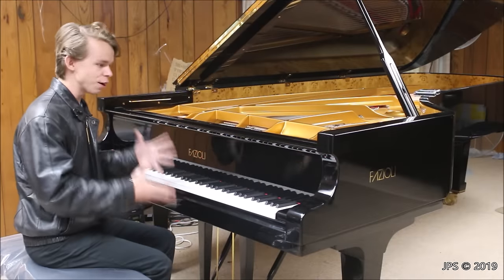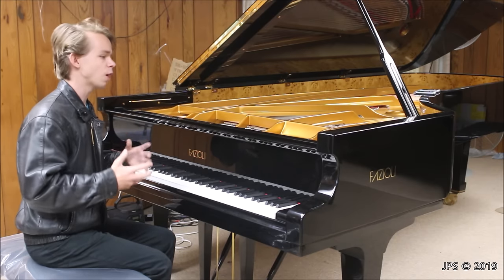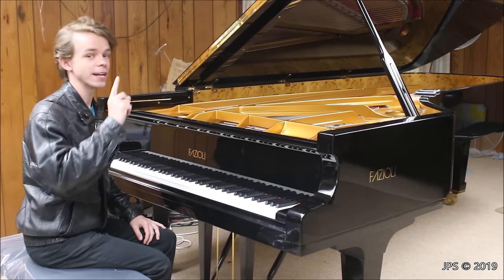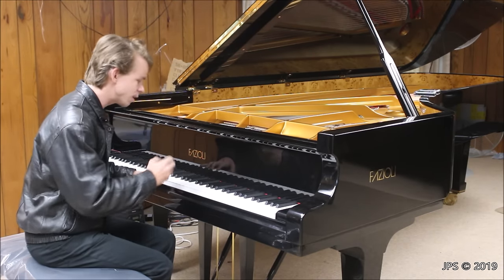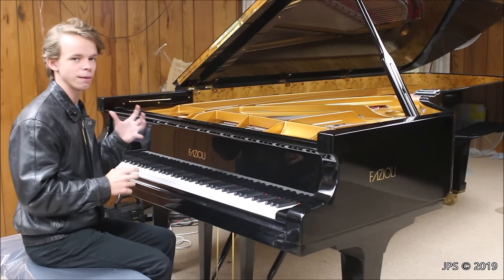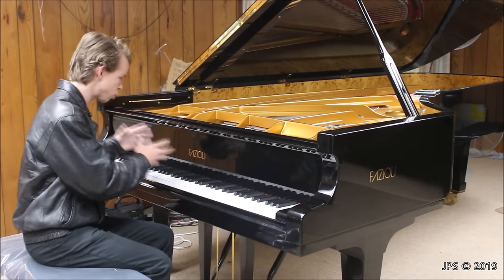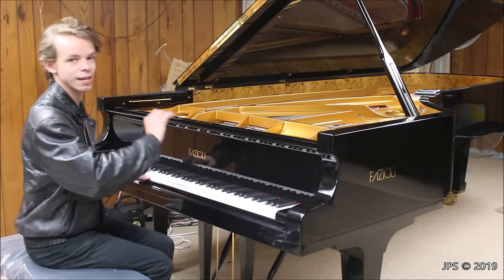So, my thoughts of the Fazioli. I absolutely love Fazioli pianos. I've played on quite a few of them, and there hasn't been a single one that I didn't like, which is saying a lot. But Fazioli pianos, to me, the actions on them are phenomenal. The sounds of them, there's something about the sound, the richness of the bass, the warmth of the mid-range is all beautiful. And also, the treble on these pianos is always impeccable.